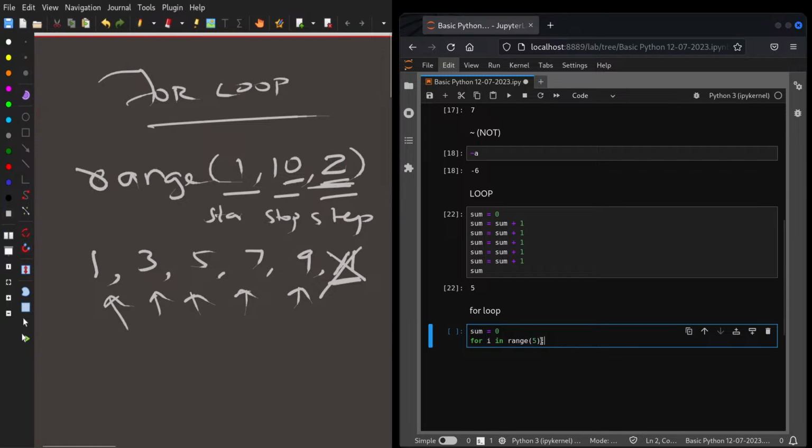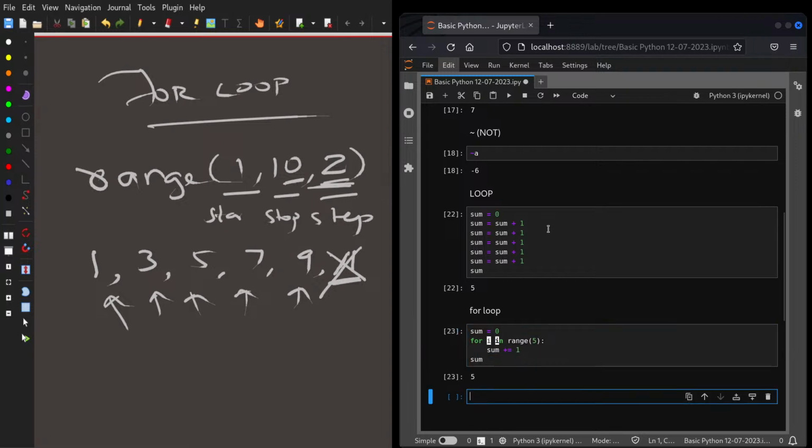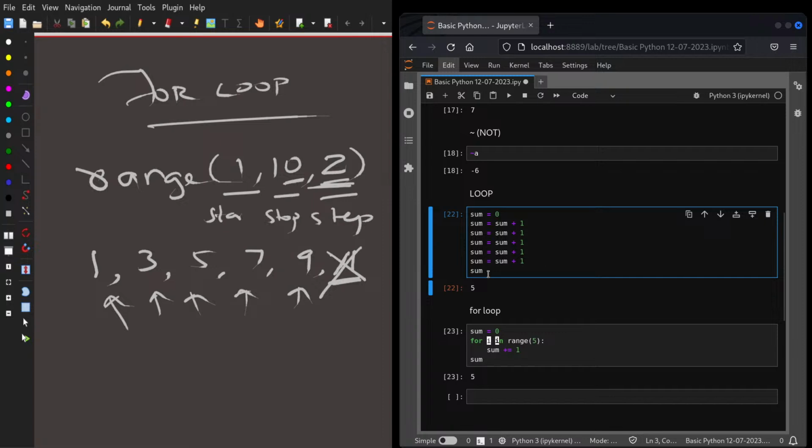So in this way, I am going to achieve this task by giving 5. If I give 5, how many times is this code, which is within, this is the body, isn't it, within this for loop, going to get executed? 5 times. Can you achieve the same result? We got the same results. Here also we got, right?